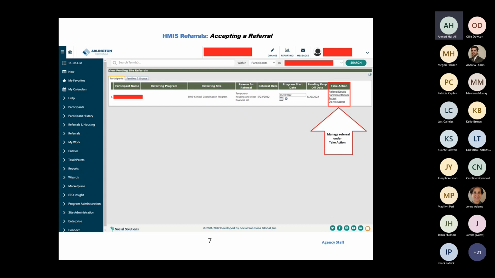You will then see this pending page where you can now manage, accept, or deny, reject the referral. Here you would see the participant's name, where they are coming from, the reason for referral, and the referral date. There is a drop-off date.